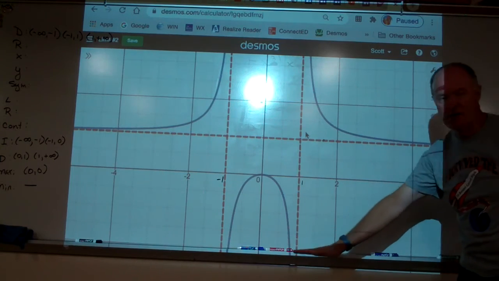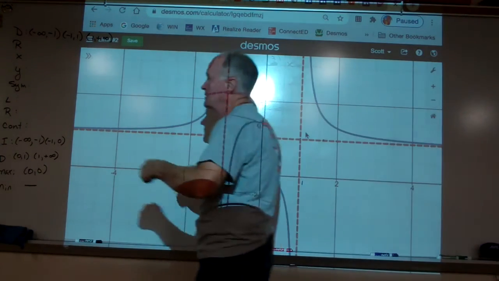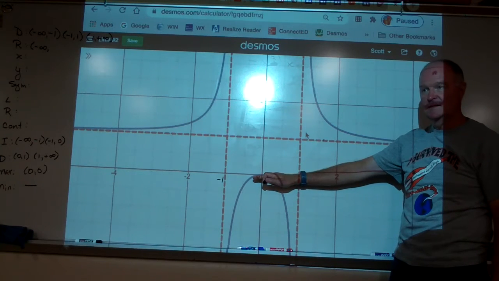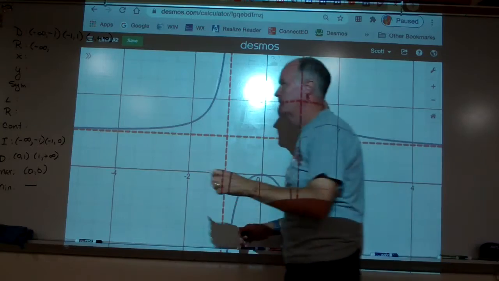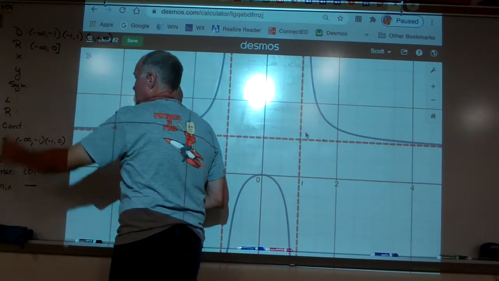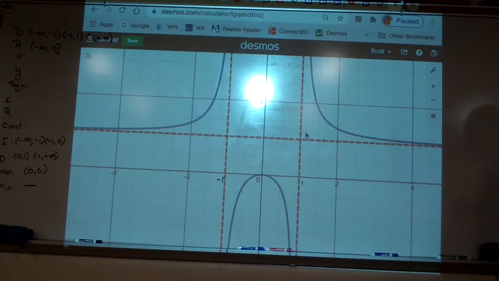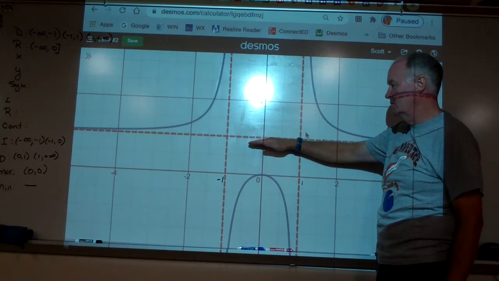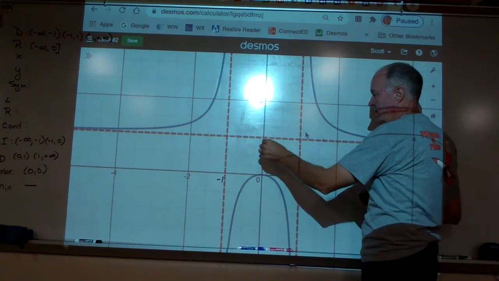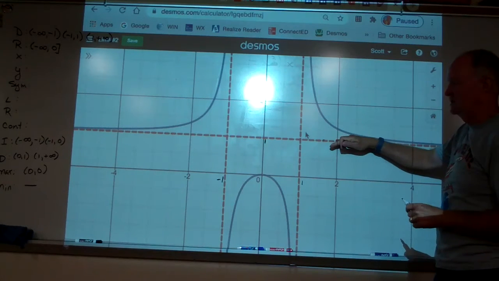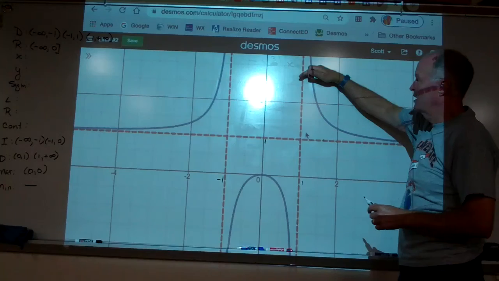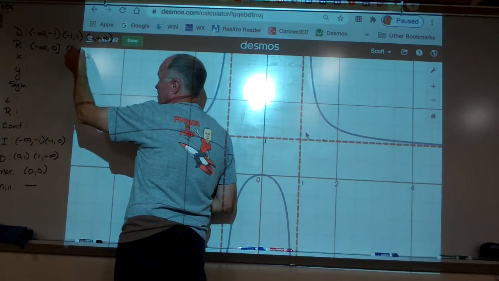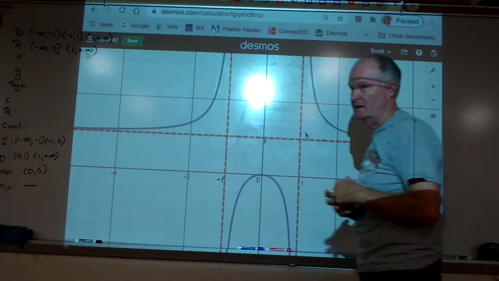The range is the same thing, but I'm starting at the bottom. I start at the bottom and hit an arrow on the bottom. I'm going to go from negative infinity all the way up until I get to here. That's the top. What's the y value there? 0. And that's actually included. That right there is something people are going to miss. Included. Then I don't have any y's until I get to right above the red line. And that red line is at a y value of 1. And that's going to start, I can start drawing, and I would draw all the way up to the top. So the range is going to then pick up at 1. It doesn't include it because it is a dashed line. We go all the way to the top to positive infinity.